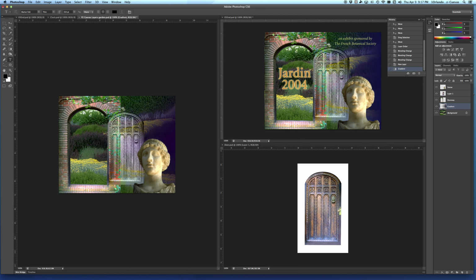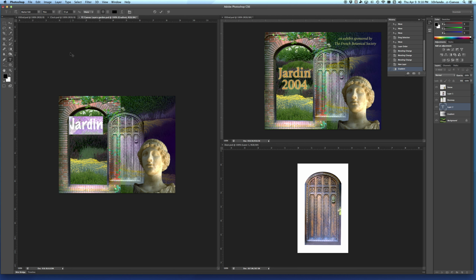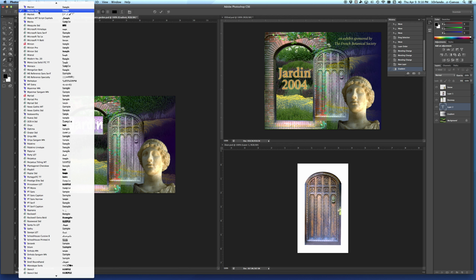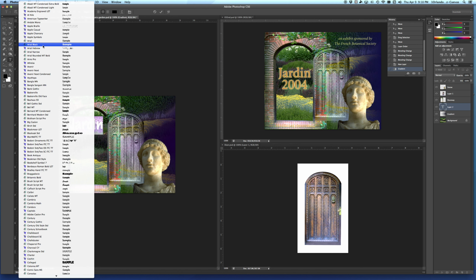I'm going to call it Jardin, but we're going to put our year in, 2015. So I'm going to click on it, and you notice when you use type, it creates its own layer. So here, capital Jardin. Now, if the type doesn't match in terms of size or typeface, you select the type, and let's bring the typeface down to a reasonable size, something we can see in the window. And then we need to find the appropriate type that we want to use. I'm not sure what that is, but I'm going to select one that I like.